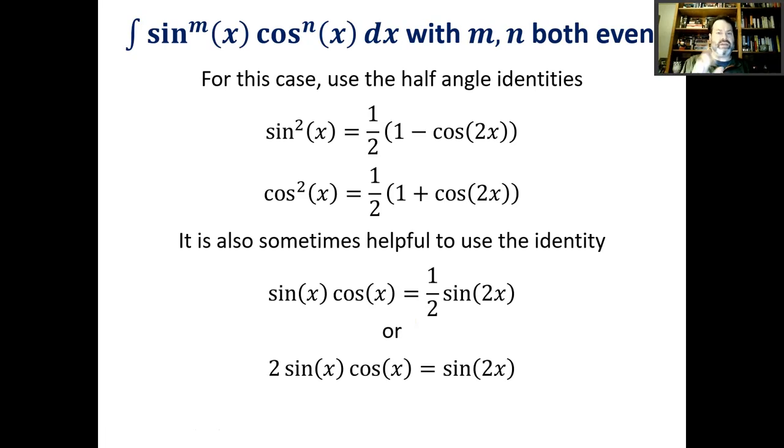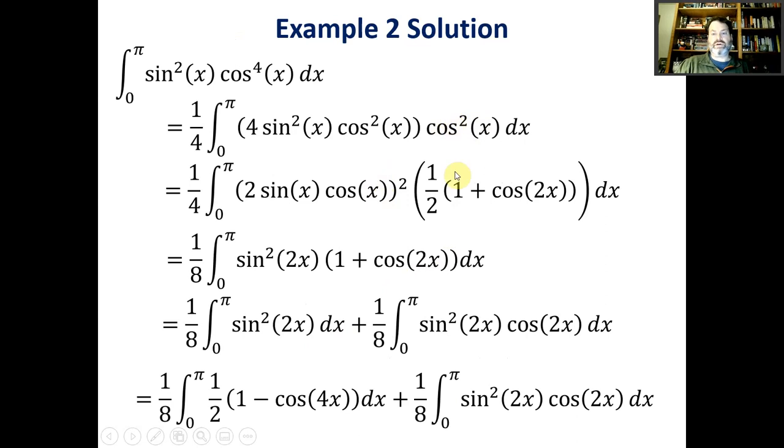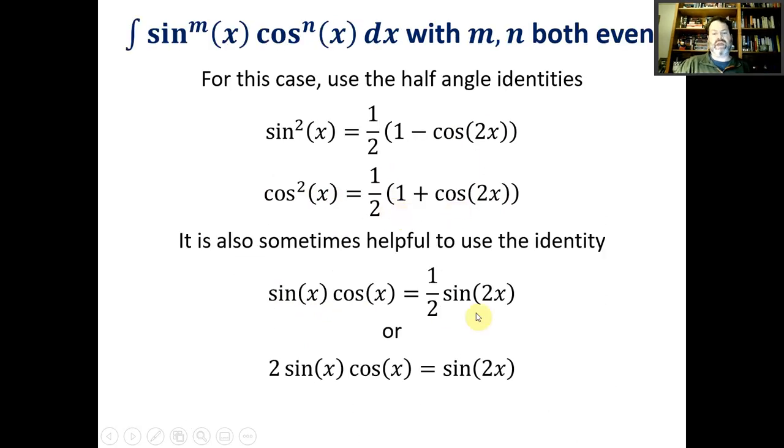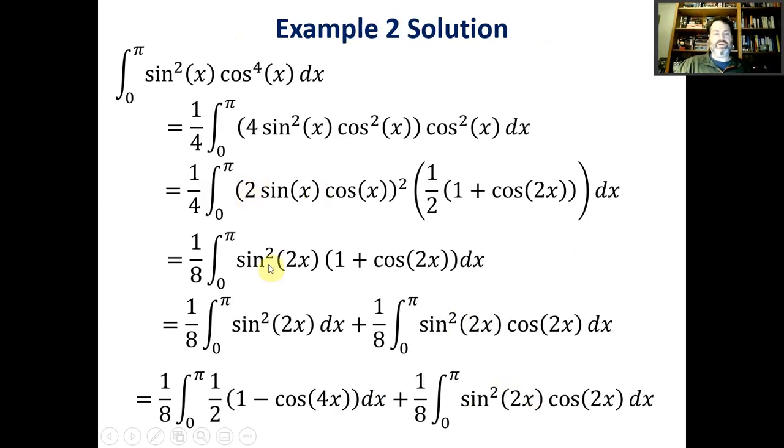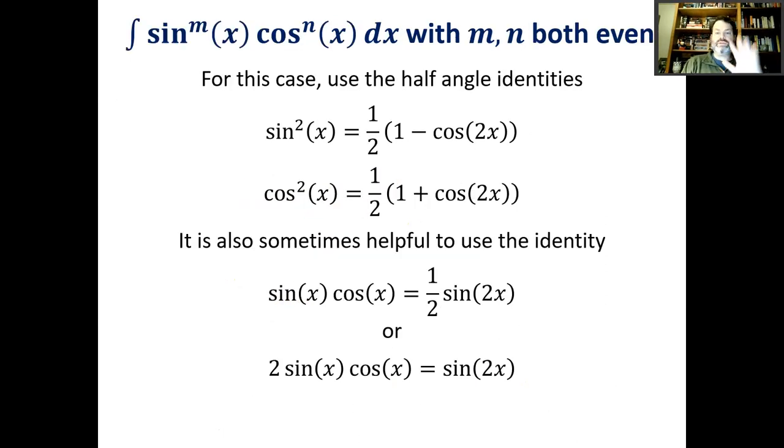So I kind of put that in the middle of the example, just to show you that when you're doing this stuff, there's like a little reference guide for what you want to use. And I used all of these actually. Right? If you look back at the previous slide, I basically used all of these. Here's cosine squared. Here's sine squared. Here's 2 sine x cosine x. So I used 3 of them. And that's what normally happens. 2 sine x cosine x is sine of 2x. So here, because the whole thing was squared, the whole thing just became sine of 2x quantity squared, which we write that way. So that's what I used on the previous slide.